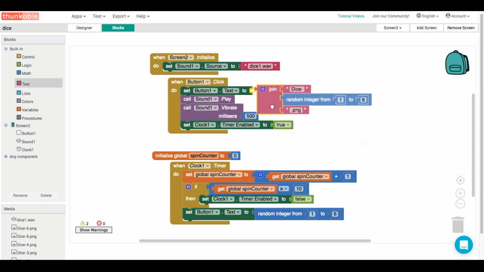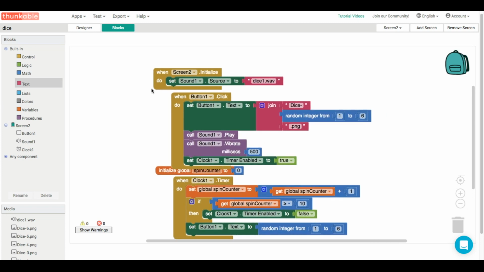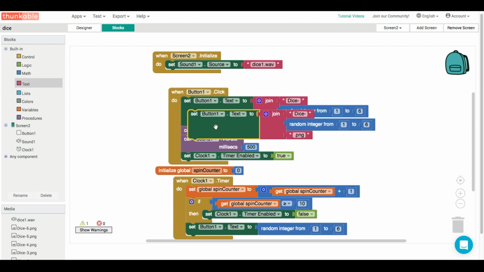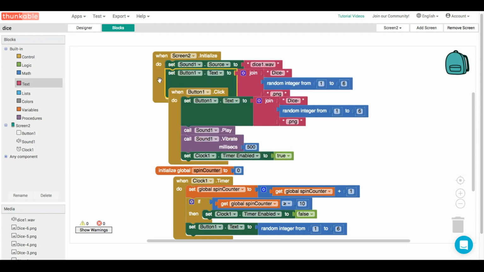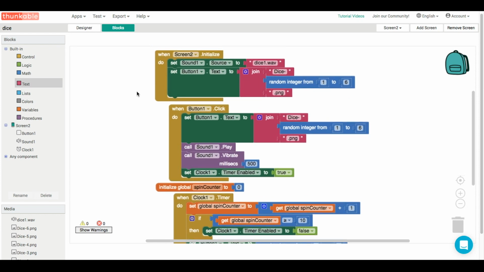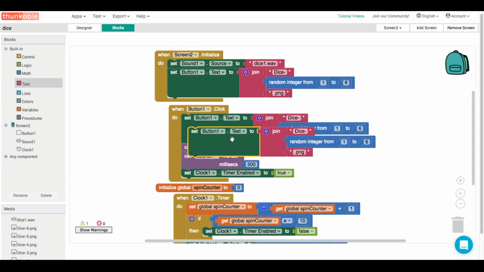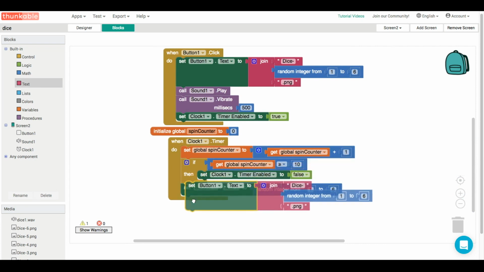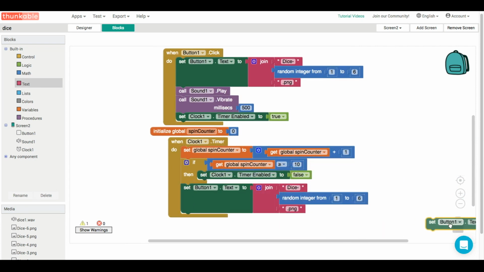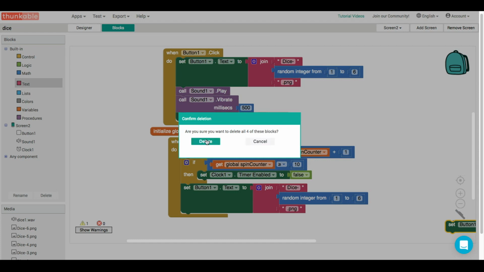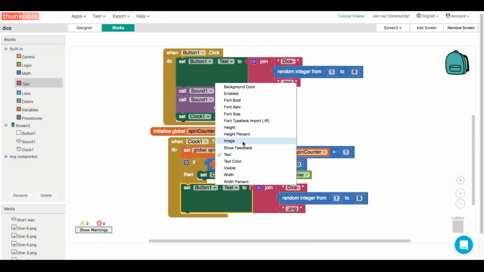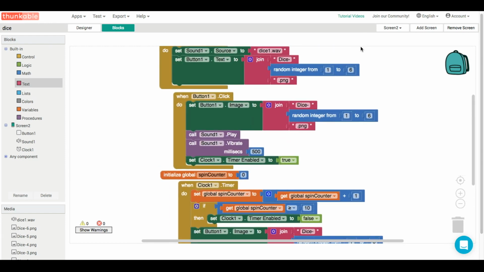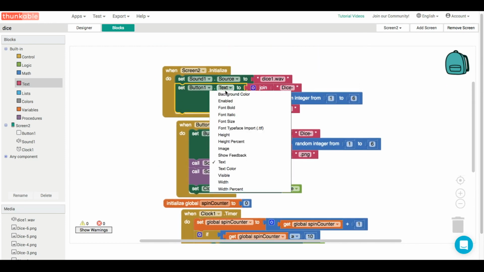If you want to save yourself a little bit of time, it's sometimes a good idea to duplicate your blocks just by right-clicking on them and choosing duplicate. So we could reuse it here and duplicate it again and display a new image when the dice is spinning down here in our clock1.timer event. But if you're observant, you'll notice that being kind of lazy like this is also error prone, because what I've done is I've used text property instead of the image. So not too hard. We only get three changes to make here. That's not a big deal.